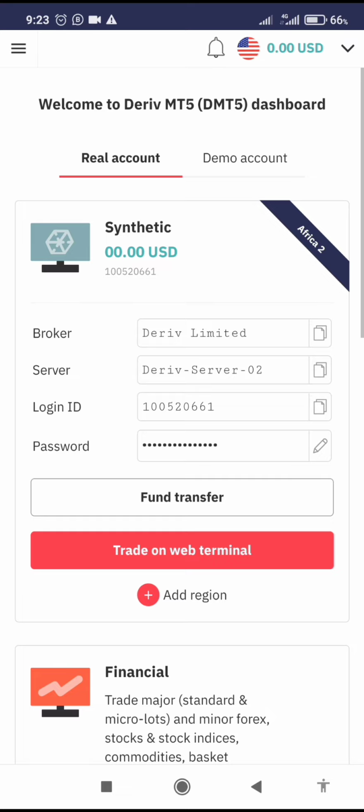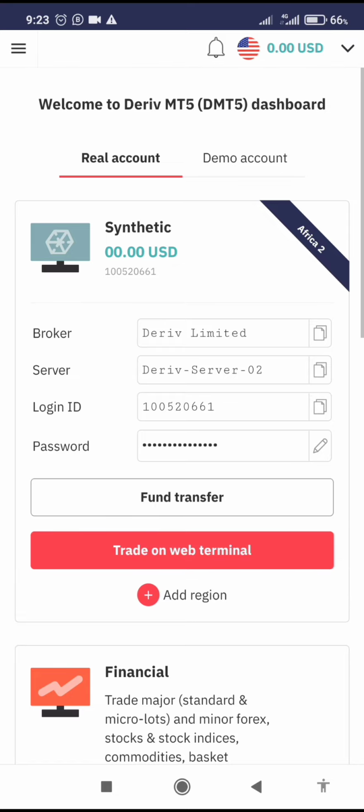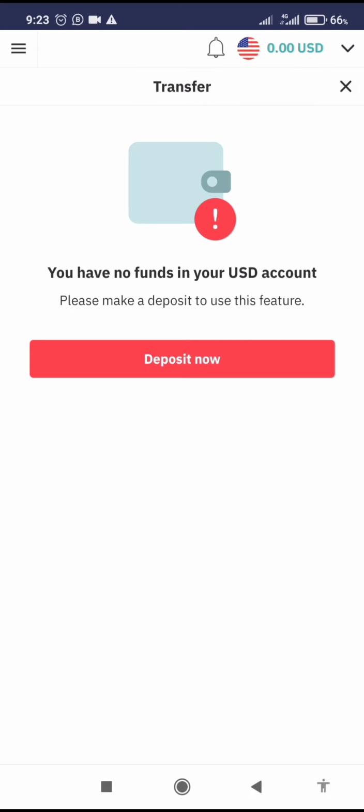Whichever way you fund, after you put your money on your Deriv account, if you want to transfer into your MT5 account, click on fund transfer. You can see that I have no funds in that account. Let's assume I have funds in that account now. They're going to give me two options where I would transfer from my Deriv account to my MT5 account. That is how to go about that.